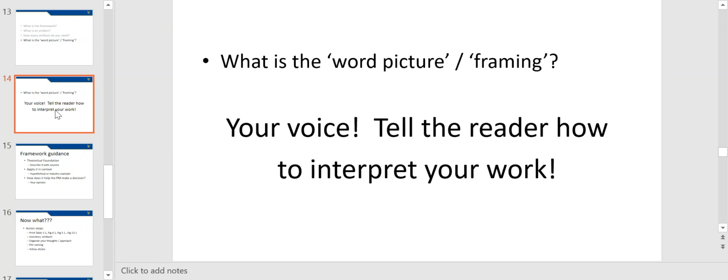Those introductory paragraphs are presented to you all in your voice. So the word picture becomes how you, as the author, want the reader to know what you're thinking. And if you look at the model, you'll see that that is all done.